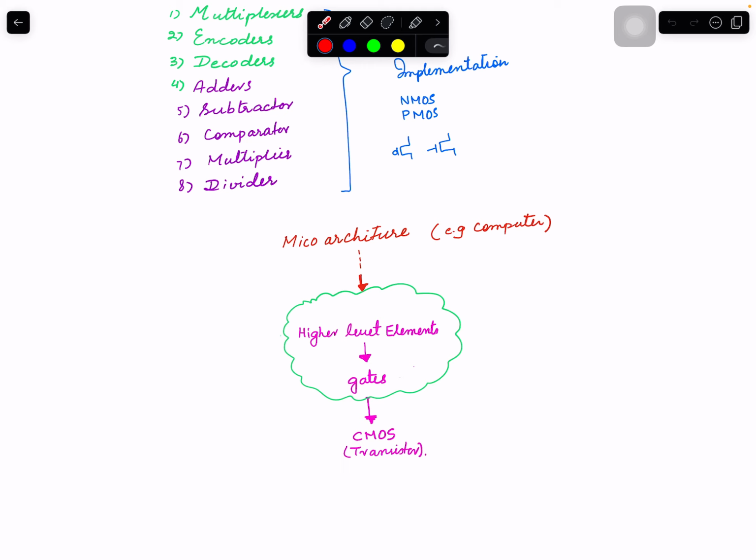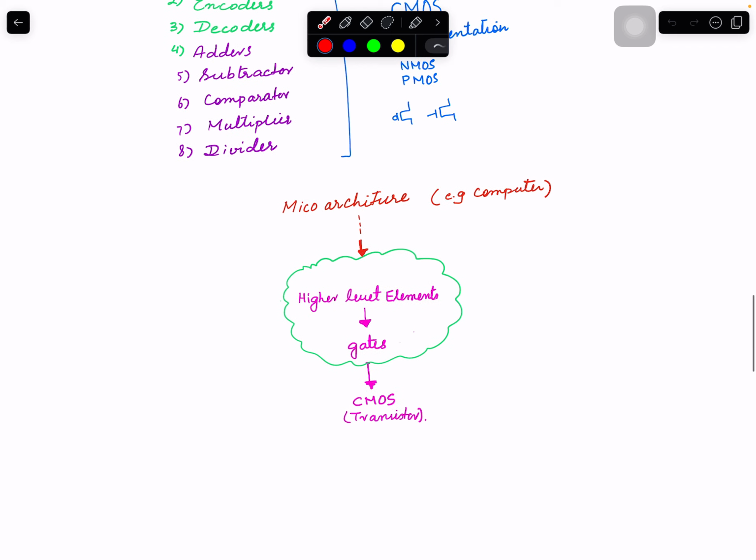And you also have sequentials, which we haven't studied: registers, latches, memories, those types of things. So within a CPU, you define the functionality of the CPU, or you create the CPU in hardware, using what? Using HDL, hardware description languages, such as Verilog, VHDL. So you describe everything using this. That abstraction level is called microarchitecture. It's like you define things in terms of building blocks, and you code that, or implement that, in hardware description languages.